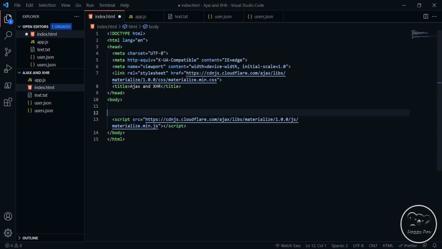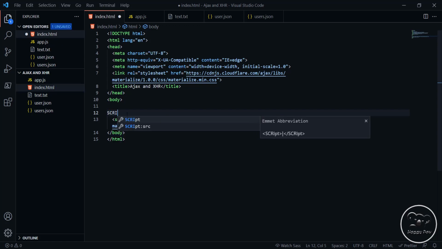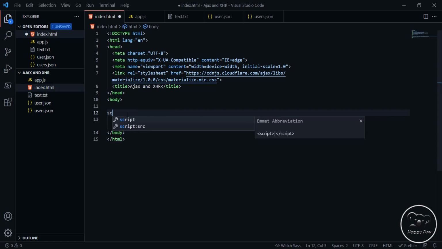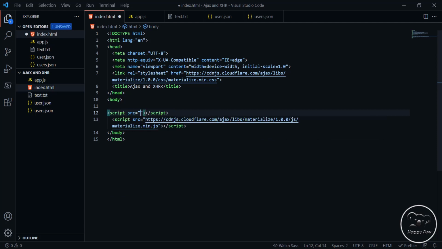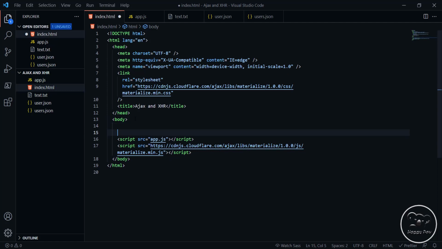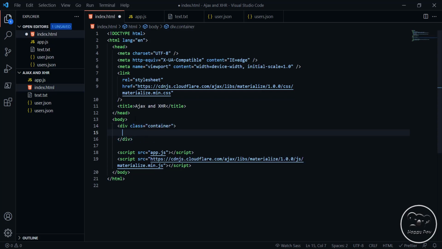I also want to link our app.js script, src. Oh, is that a capital letter? Script src app.js. And above the script, I will wrap in a div with class container.